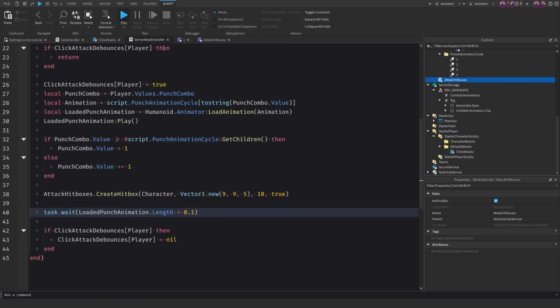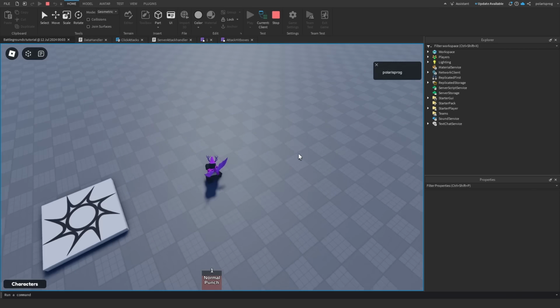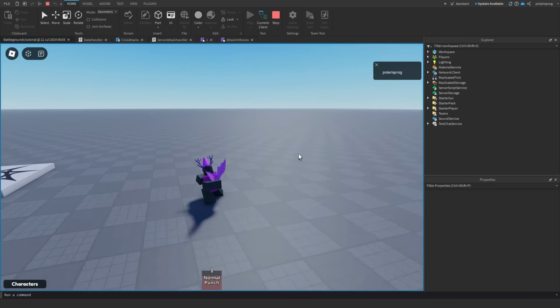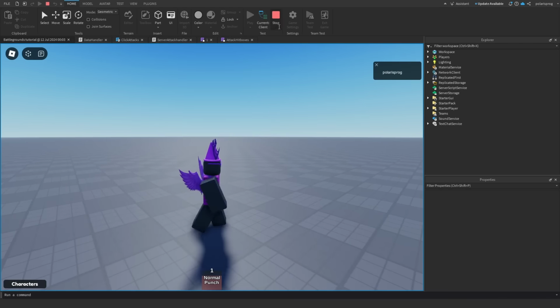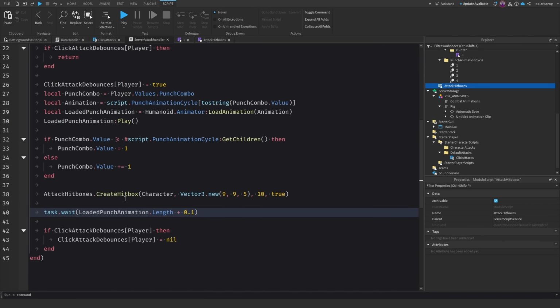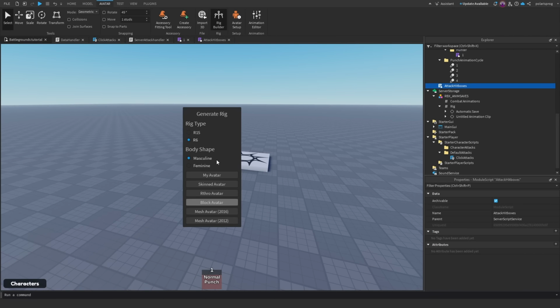Okay, so now if you play the game, I think it should work. Hopefully. And as you can see, when we punch, it does create the hitbox. And as you can see, there is a little delay, but that's not really a big problem. But yeah, what we're gonna do now is let's say you want this to only happen when the player reaches a certain keyframe in the animation. So what I'm going to do is I'm going to load the animation that I have.